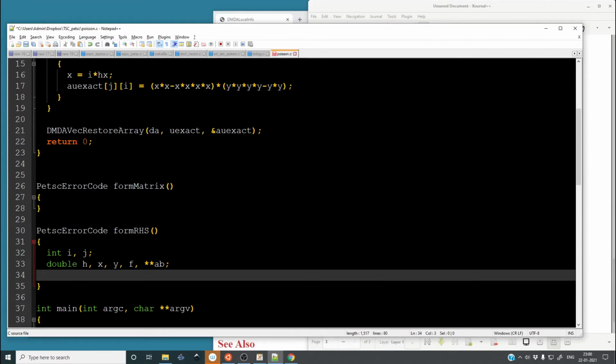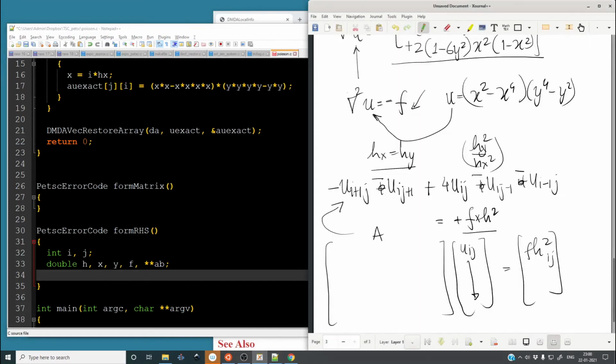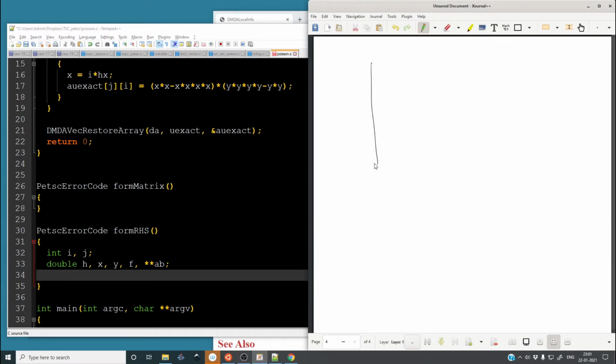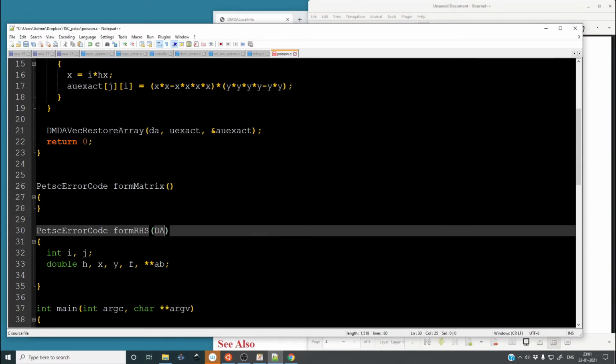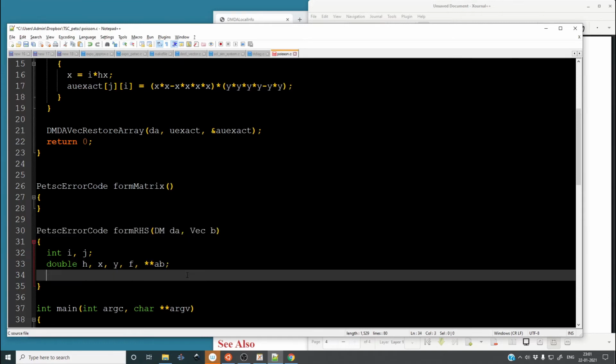Eventually what you're going to do is convert this matrix, because once again I'm going to reiterate this, no pun intended. We're gonna essentially have the right hand side on all the grid points, and we have to convert this into a vector structure which is there in PETSc. So the inputs will be the dm, da, and the vector b. These are not the inputs, but just placeholders for the input. When we call the function from main, we're gonna call it as form RHS da comma b. This is just the declaration of the function and the definition inside. These are things quite usual to C programs.